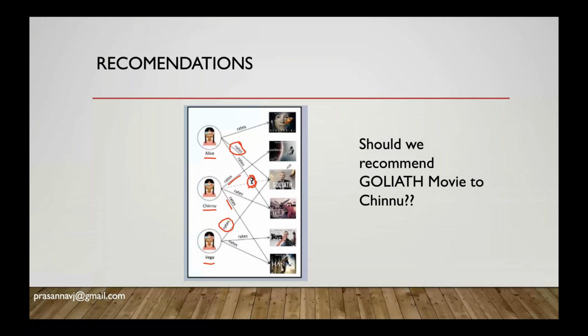This is how your Netflix and Prime recommendations work currently. I am sure this is going to get expanded across everything that you are doing. It could be that you go to a grocery shop and it will recommend what are all the things that you want. It's already happening in many cases. So the next is the drug discovery perspective.